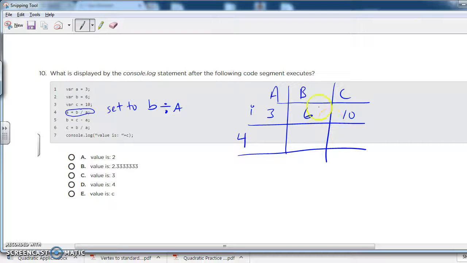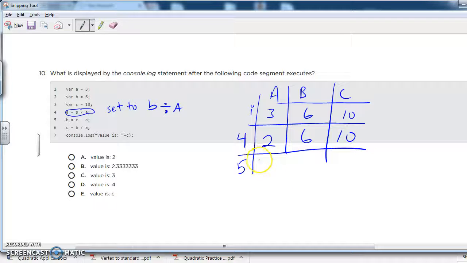Well, B is 6 and A is 3. And so B divided by A is 2. And line 4 says that A is now set to whatever that is. So in this case, in line 4, A is now 2. Nothing's happened to B. And nothing has happened to C.